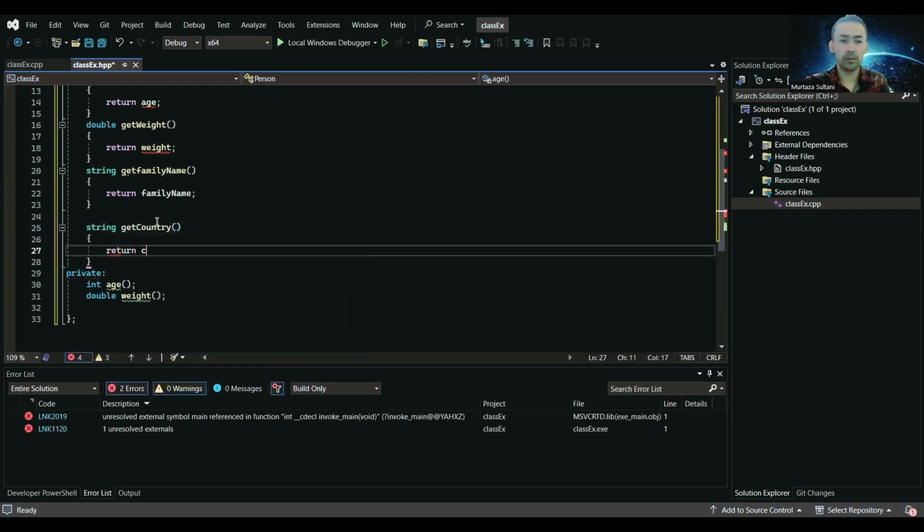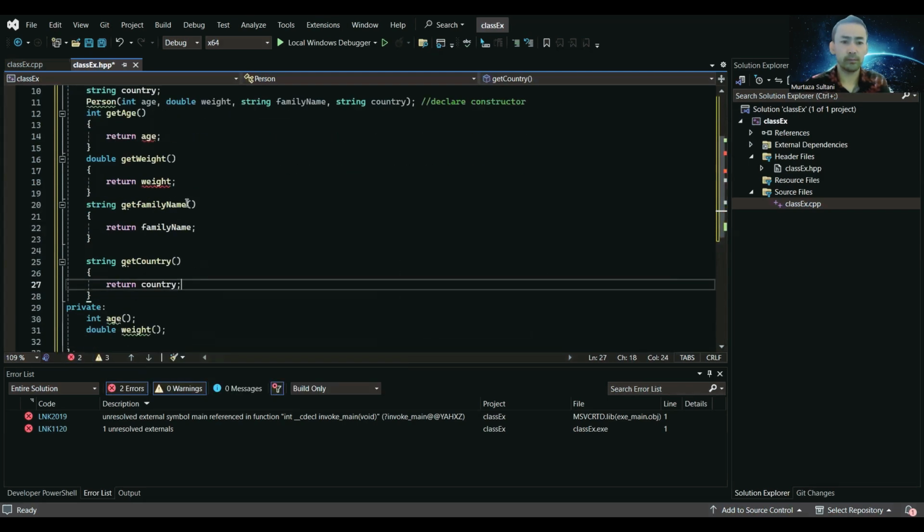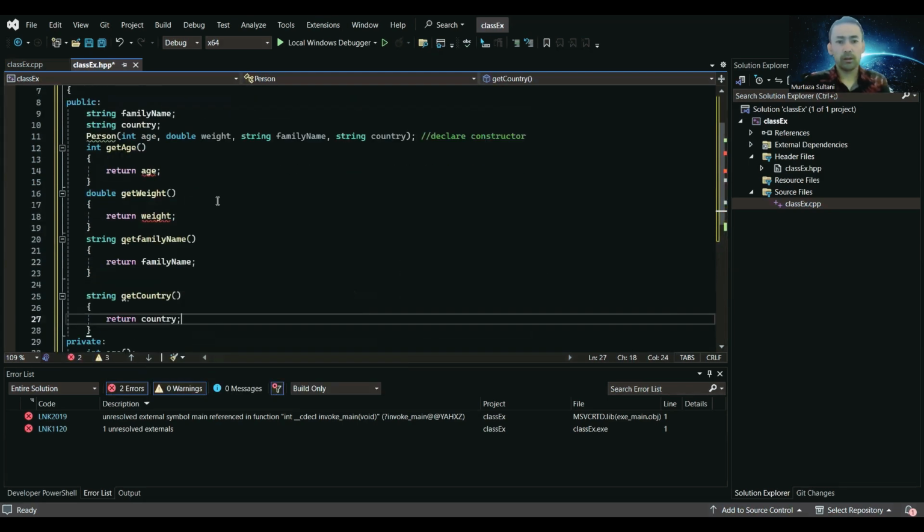We return country. This is how we write member functions, as well as the constructor and then the destructor for the class person.